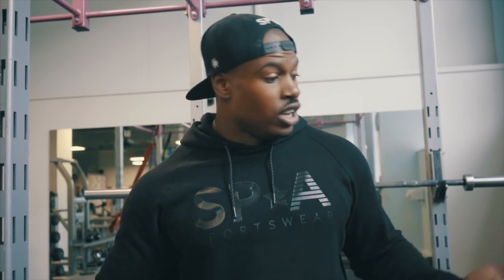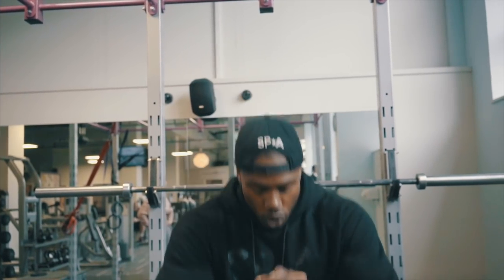A lot of people do static stretching before exercising. I've never believed in static stretching. Even when I used to train clients back in the day as a PT, always dynamic stretching. And dynamic stretching is where you mimic the exercise you're about to do without weight. So I'm about to squat, I'm going to mimic a squat, no weight.